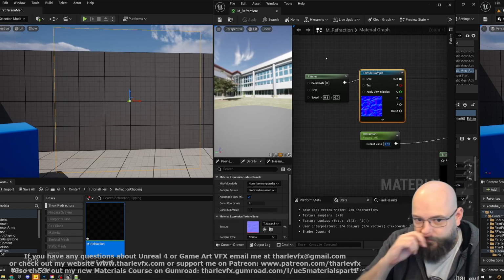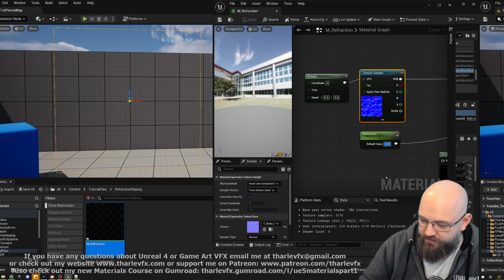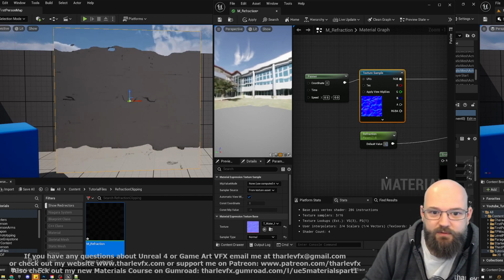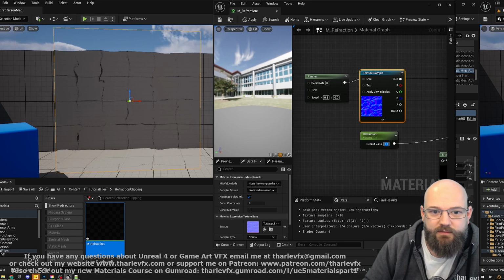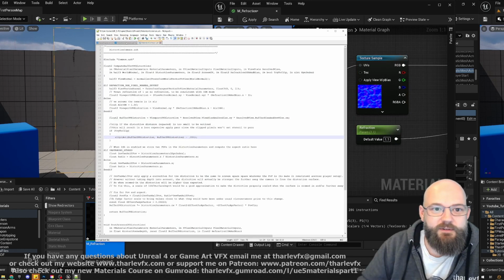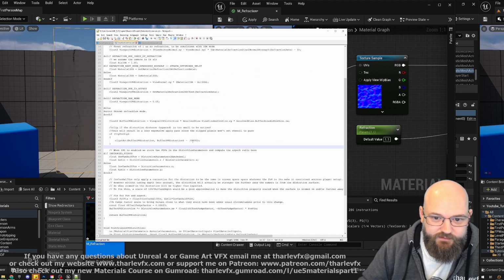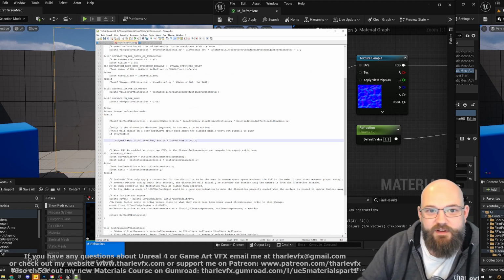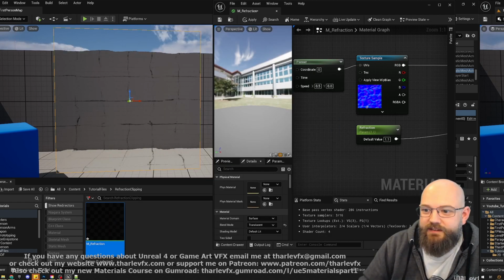what we should find, if I do this at 1.4, 1.2, 1, should, oh, if I do it in the right one, excuse me, I've got two versions here open, one's 5.1 and one's 5.2. So if you're making edits, make sure you're doing them in the correct engine version.